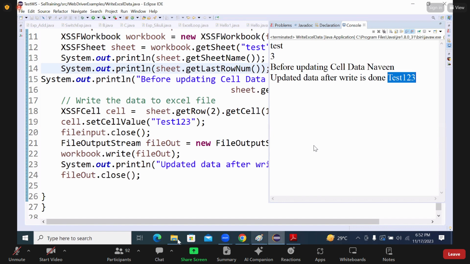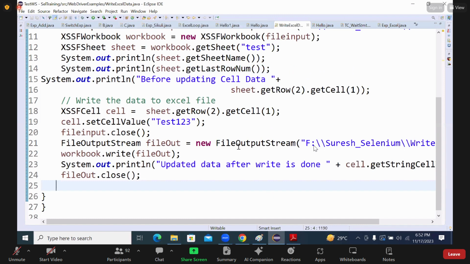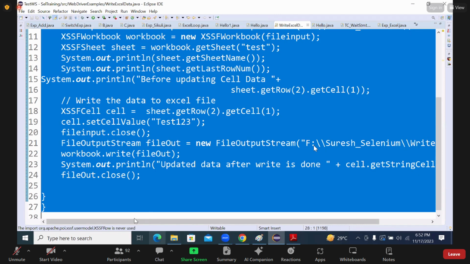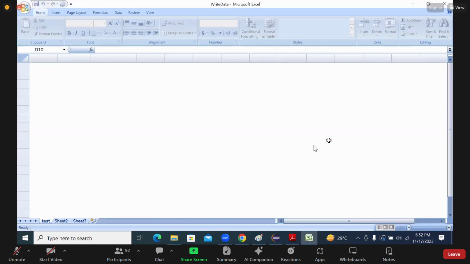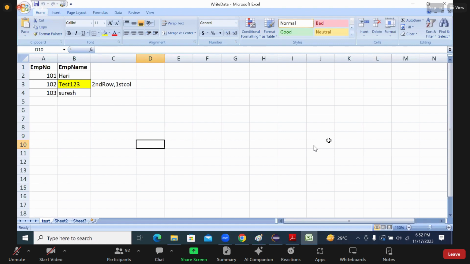You can see that if I cross-check that particular Excel file, what is the data I got? Test 1, 2, 3. Previously, what was the data we got?